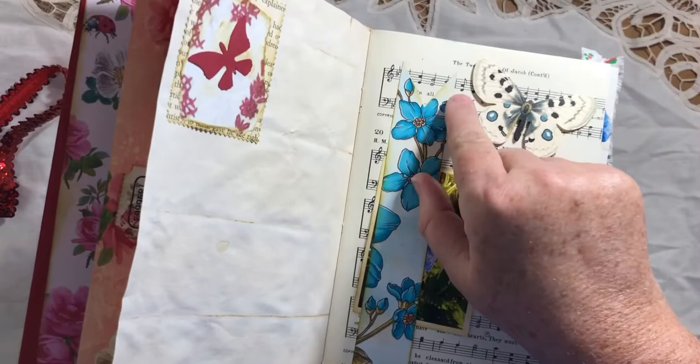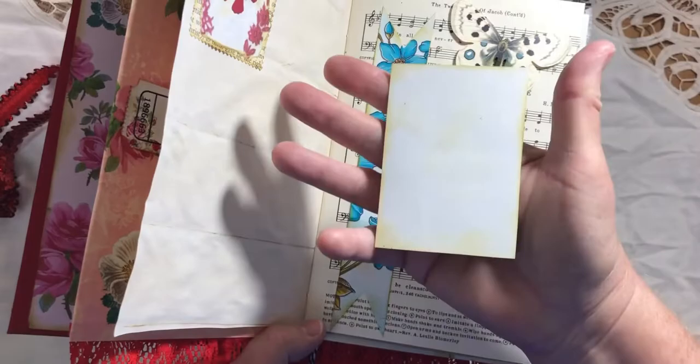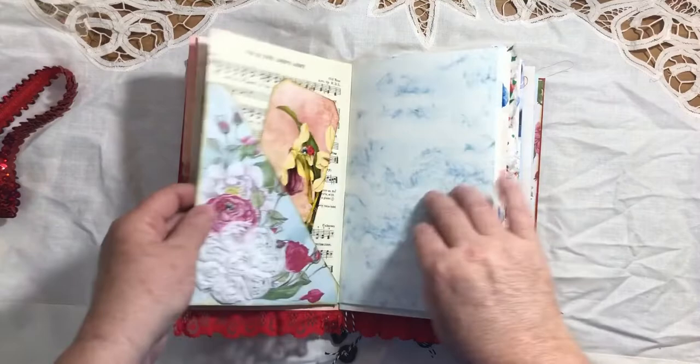Here's one of the banners from the kit. It's kind of hard to see on this music paper that it's a banner shape, but my pages were too narrow to run it horizontal so I just went vertical and made a belly band out of it. Here's one of the journaling cards just cut out and inked up — makes a great journaling card.